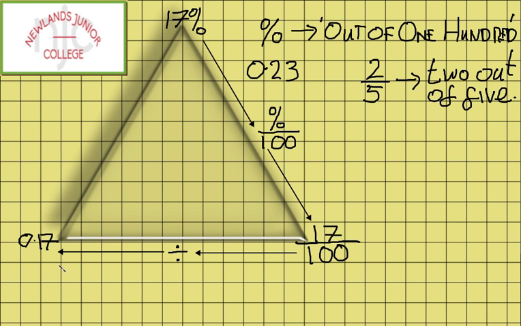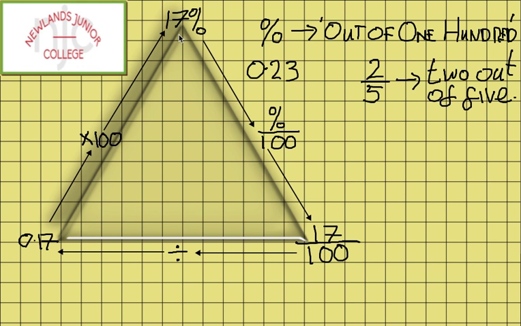Okay, here's what you do. All you have to do is take your 0.17 and turn it into 17 by multiplying by 100. So 0.17 multiplied by 100 becomes 17%. So we've looked at how to go from a percentage to a fraction, onto a decimal and back to a percentage.